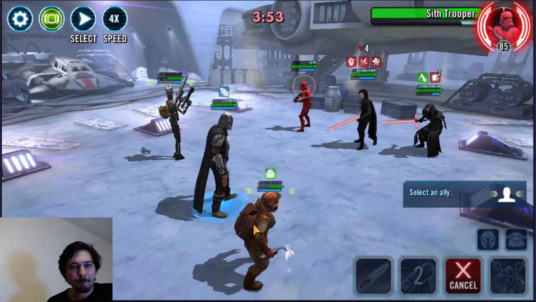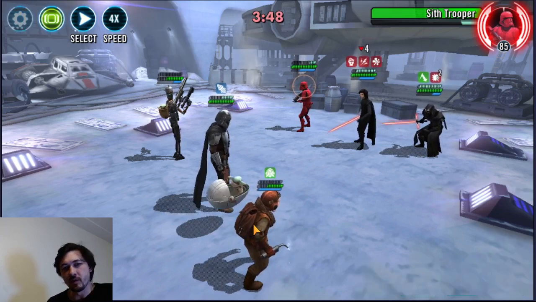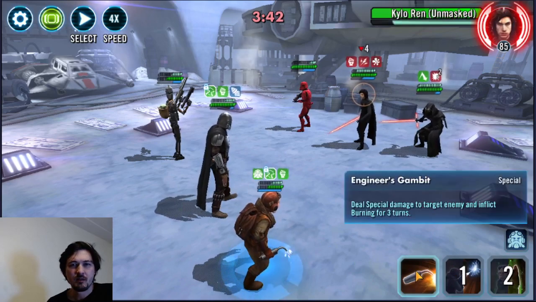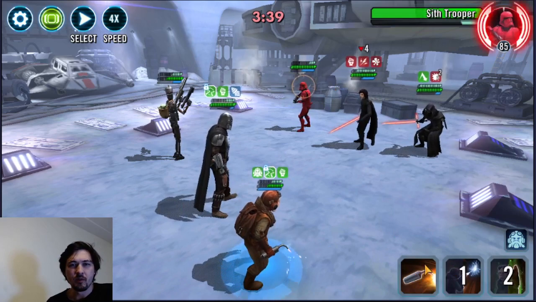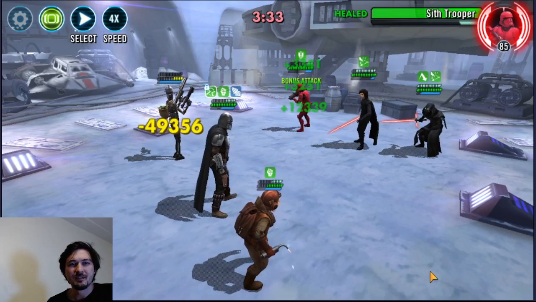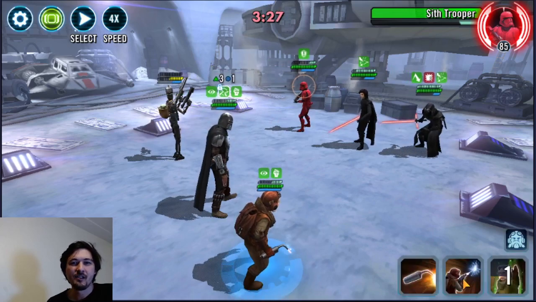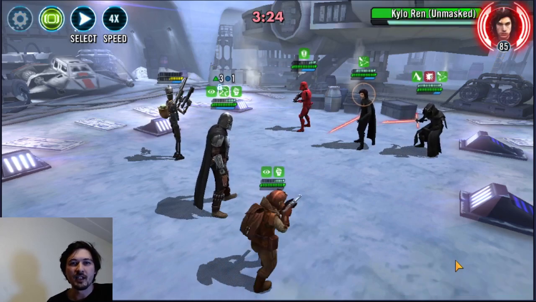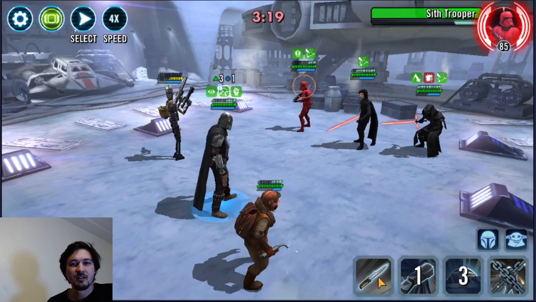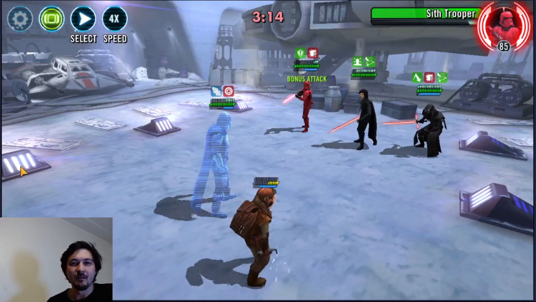I'm going to put this on Quill. He's more important. We'll throw the Burning on Sith Trooper. No, don't do it. Alright, let's... that's not enough of a heal. We're going to throw the Shaak back on Kylo. No, this is not going to work. No. Alright, we're out of here.